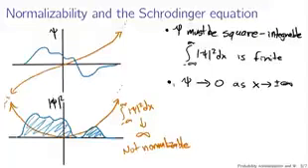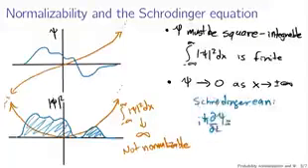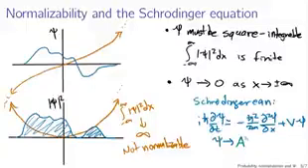Is that possible, though? In the Schrodinger equation, does multiplying or dividing by a constant do anything? Well, you can just glance at the Schrodinger equation and see that it doesn't. The Schrodinger equation is i h bar partial derivative with respect to time of psi equals minus h bar squared over 2m second derivative of psi with respect to position plus the potential times psi. Now, if I made the substitution psi went to some constant a multiplied by psi, you can see what would happen. I would have an a here, an a here, and an a here. So I could divide through this entire equation by a, and all of those a's would disappear, and I would just get the original Schrodinger equation back.